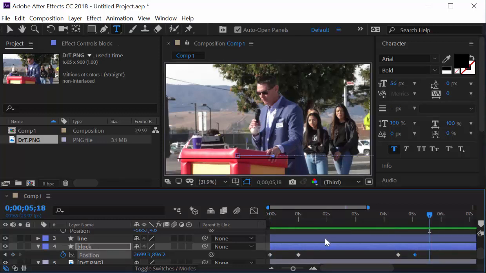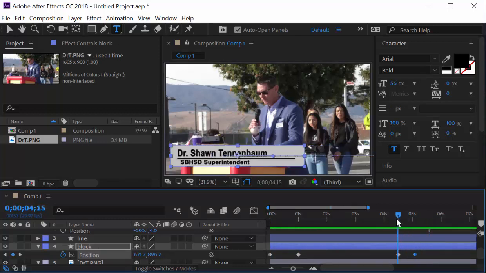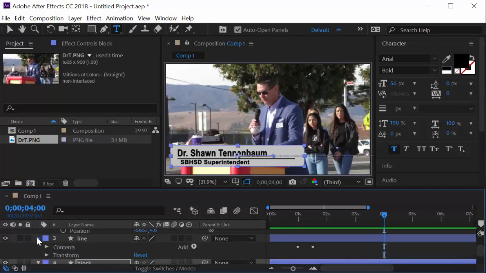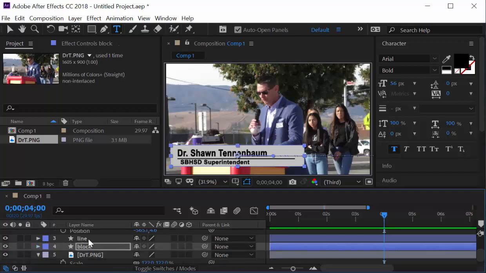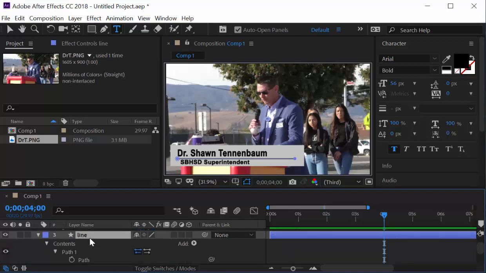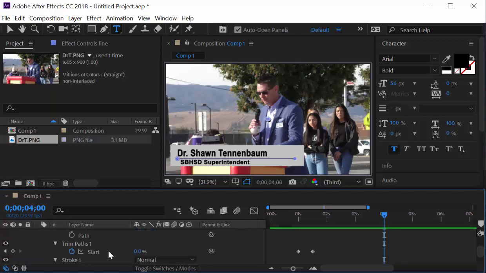So now let's take this line and make it disappear before we launch. So let me just put, at this keyframe position here, or this one, that's when the line's going to be completely gone by. So let's back up by 15 frames to 4 seconds. Okay, on this line I have, and now there's a thing you can do actually. If you hit U twice, it shows you all your keyframes. So there's a keyframe for the trim path. That's what I want right now.